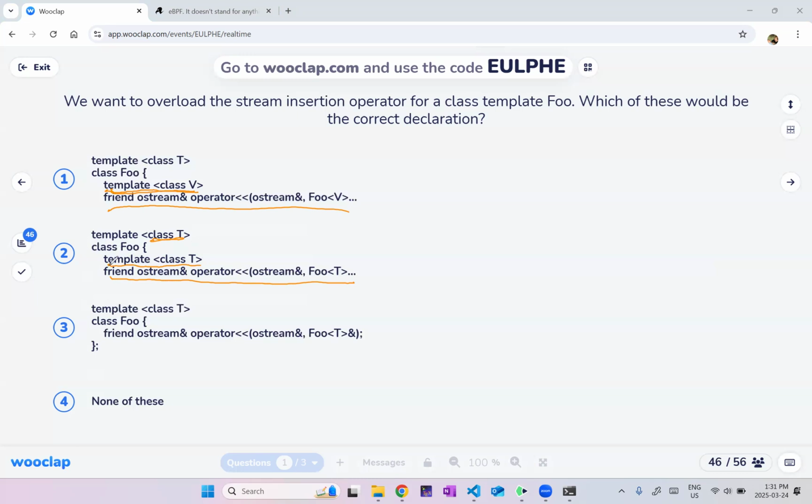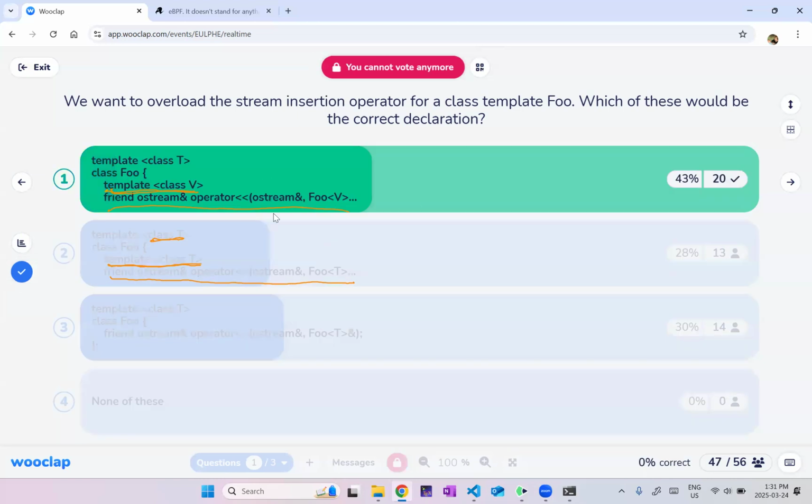If I try to use it, it's referring to this, and hopefully I'm going to end up with some weird errors. So number one, we have to declare that function as a templated function, and also we have to use a different variable name when we do it.